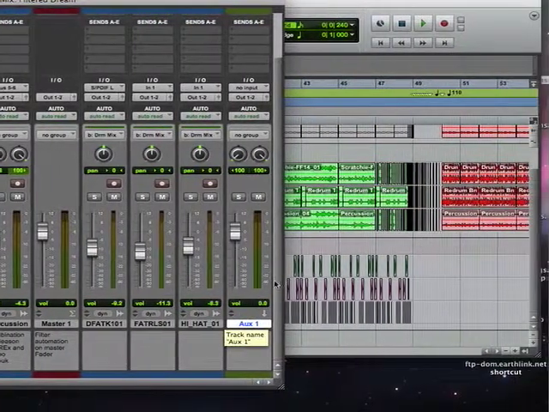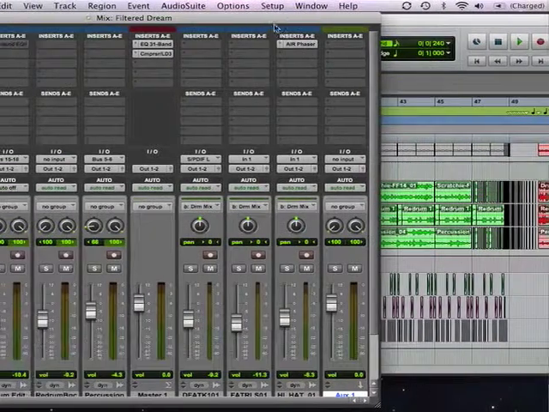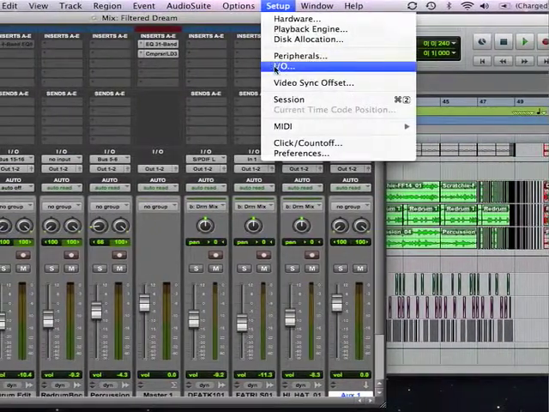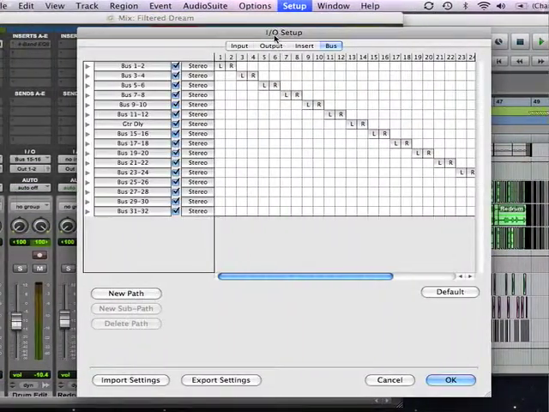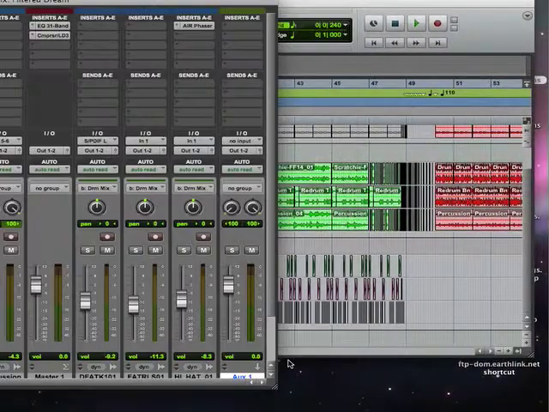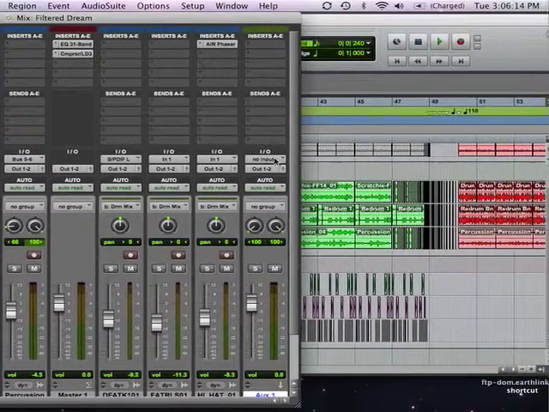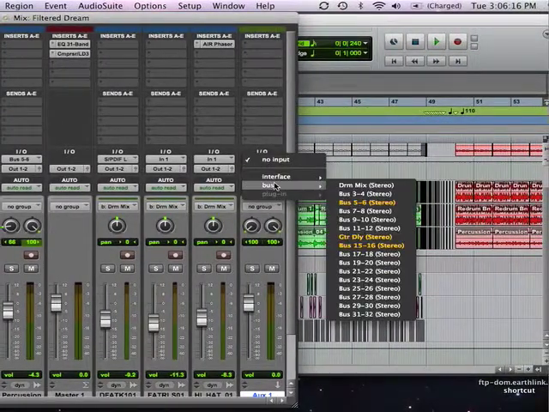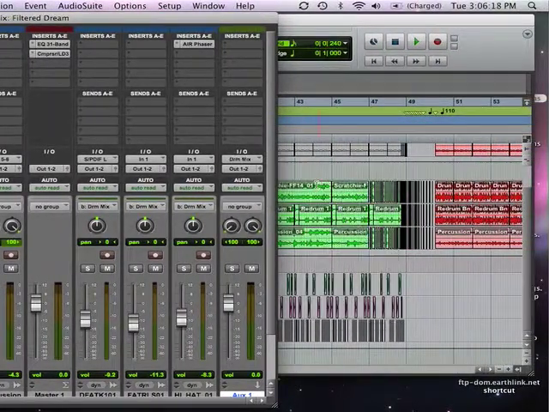Now I want to create a bus for it, but what I want to do is always go back to my IOs. This lesson is about the IO setup, so it's important you know what to do with your IO setup. Now I got the IO, so I'm going to try here with 1 and 2. This is going to be my drum mix. And I've already made that 1 and 2, the bus outs. And so here the input for this track will be the drum mix, as you can see right there.